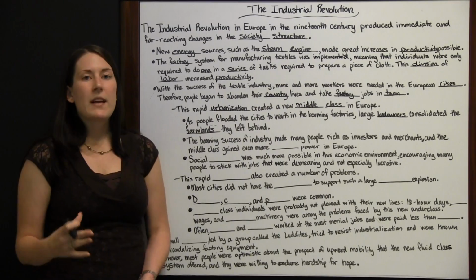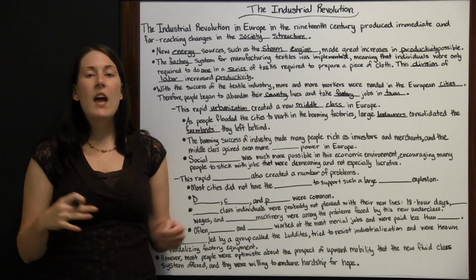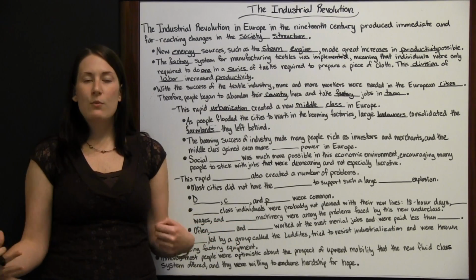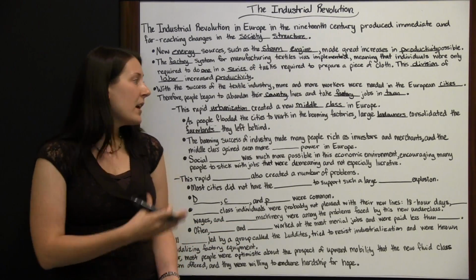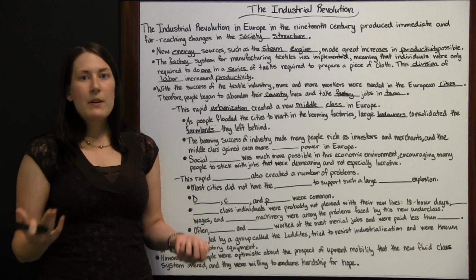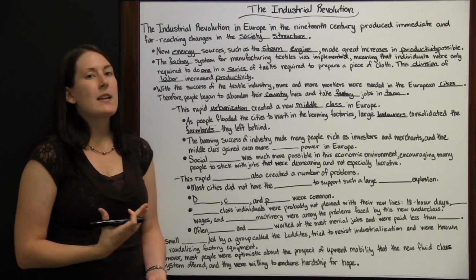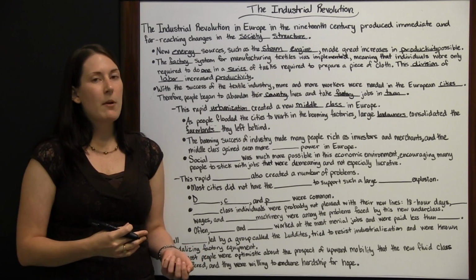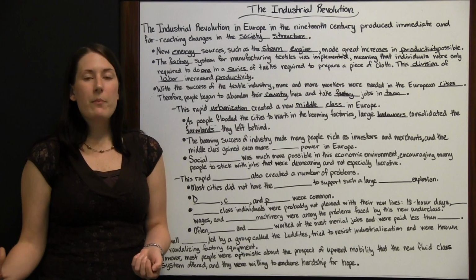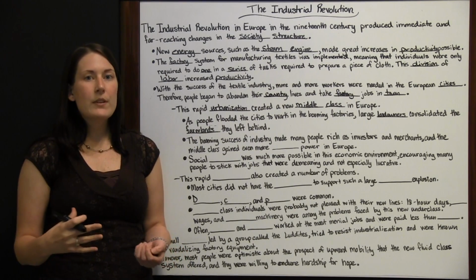Large landowners would say, okay, we'll stay here and just keep taking all the land, we'll buy it off of them as they leave, and we'll have lots and lots of land, and we can do with it whatever we want to make the most money. So this was a good thing for the large landowners because they were going to be able to have more land. And it did give the people who were flocking to the cities a way to get a little money to start them off, but they were giving up the place that they had lived and had a home and had at least food to eat.